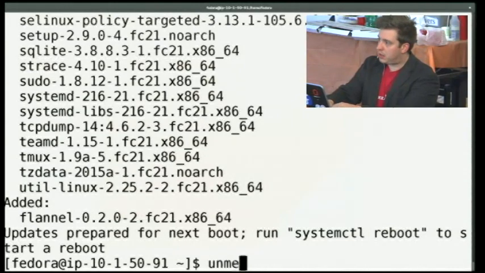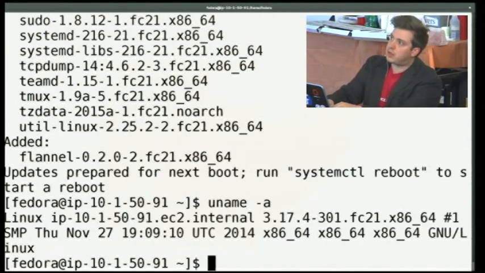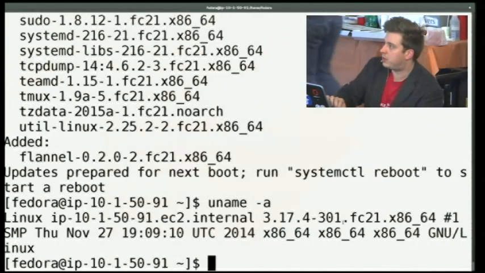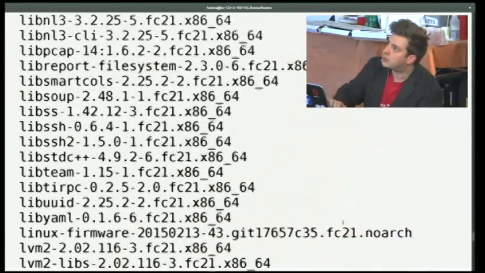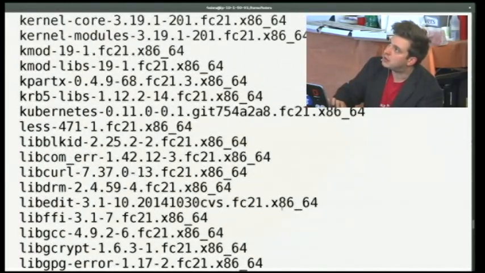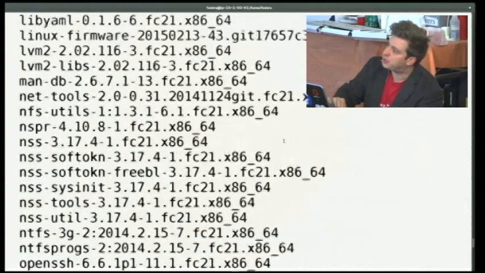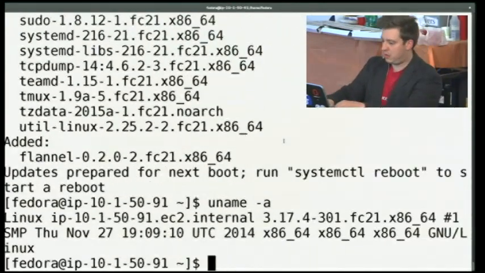Actually, before we do that, we're running kernel 3.17.4.301. Is there a kernel update in here? Yes, 3.19. So we're going from 3.17 to 3.19.